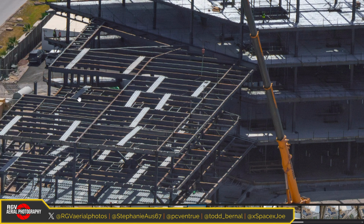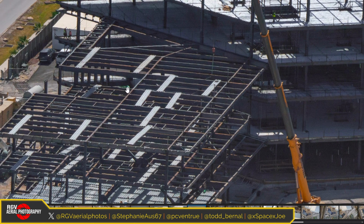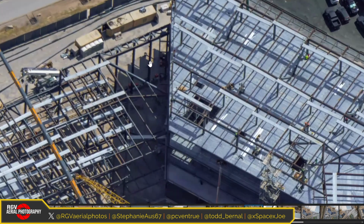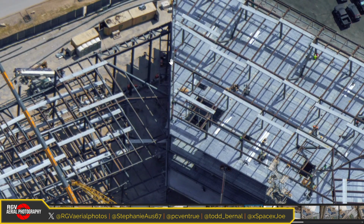There's a detail I haven't finished here. I thought they might have had a dropped roof there for a second. You can see a big horizontal truss section over here. We'll go to an aerial photo in a sec to help fill in this area. It appears to be an open top. It doesn't seem to have any girders or purlins across here to finish the roof off. So I'm not sure it's going to be an open top, and I'm hoping a Starship's going to sit in here with its top poking out through that hole. It's only a guess, a pretty wild one at that.